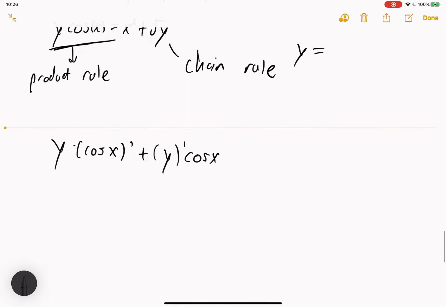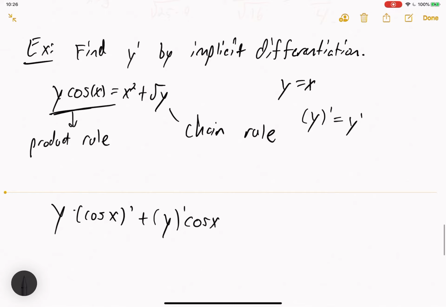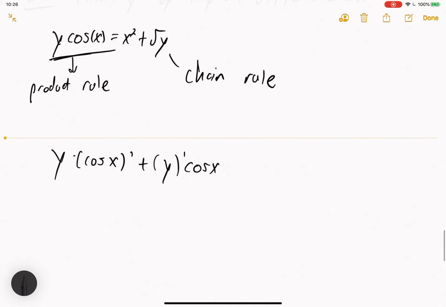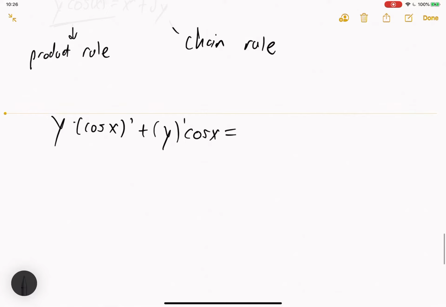So in this case, if we take the derivative of just y, we just get y prime. Kind of like what we typically have whenever we have an equation of the form y is equal to x squared. If we take a derivative here, we just get y prime is equal to 2x. In this case, we didn't really have to use a chain rule or anything too complex because the derivative of just y is equal to 1. And then whenever we multiply by the derivative of y, it's just equal to dy dx, or y prime. So instead of writing it like that, I'm just going to write y prime.